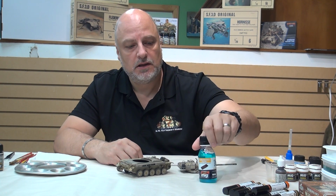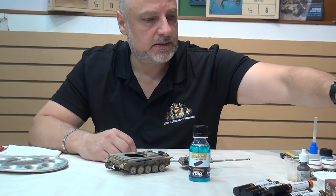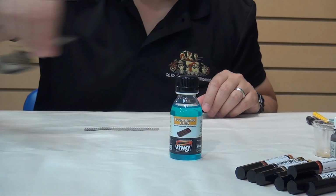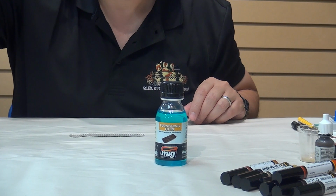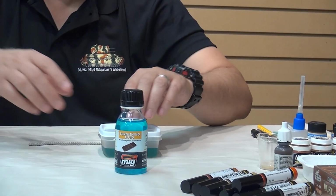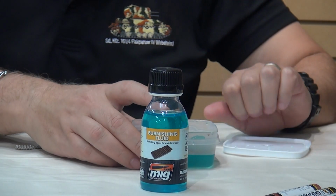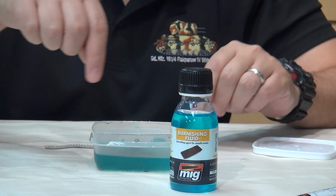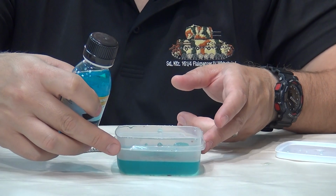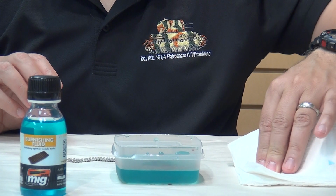I use the MIG burnishing fluid here, and what I do is I pour that, and maybe let's put this aside to protect it over here. I pour it into a container, and you can see, maybe when Robert gets closer in, some of the residue here. But I basically pour the full contents of one of these into a container, a glass container, a plastic container will do. And then that's what I use to drop the tracks into.